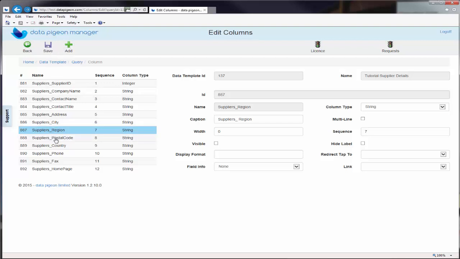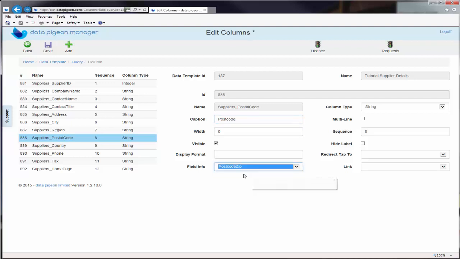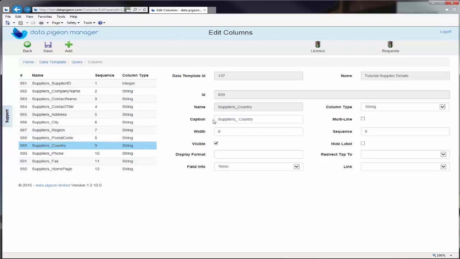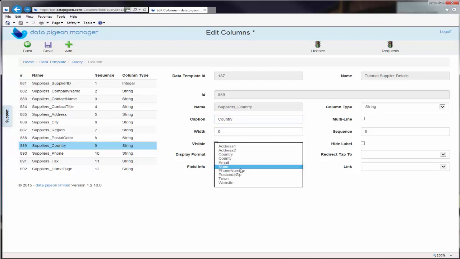Change the caption from column Supplier's Postal Code to Postcode and set field info to Postcode Zip. Change the caption for column Supplier's Country to Country and set the field info to Country.